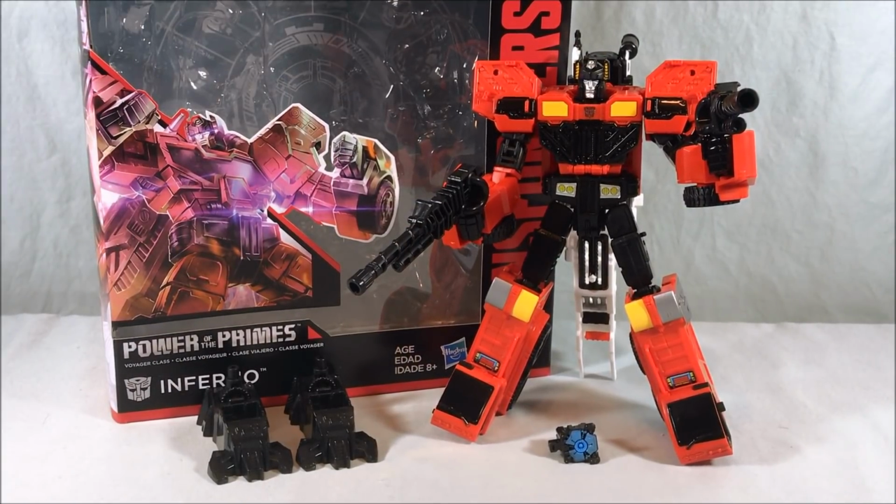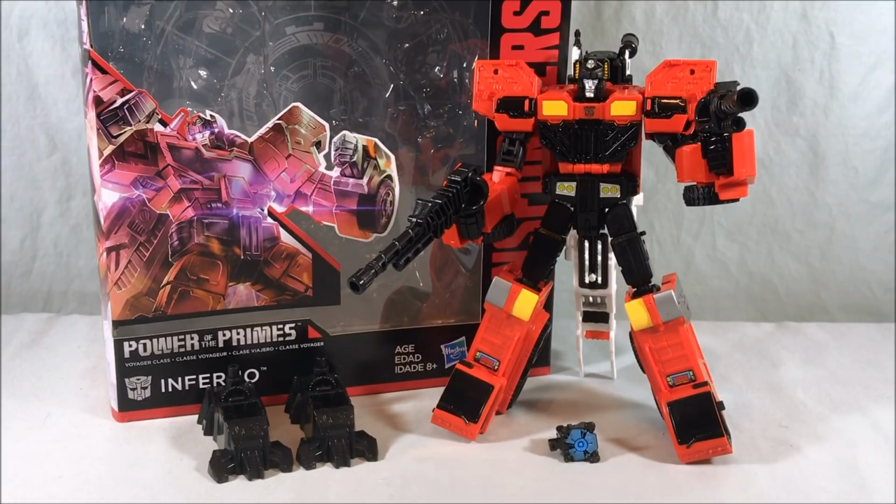I think Inferno is a pretty solid repaint. When I first heard him announced, I thought, that's an easy pass. I don't need another version of Hotspot. I already have a version of Inferno, so this was an easy pass for me. But I saw him today in the store, and just in person, he looked pretty good. It's a nice bright red fire truck, which is really fun. It's a nice homage to Inferno. The head sculpt is good. Yeah, I think he's fun.